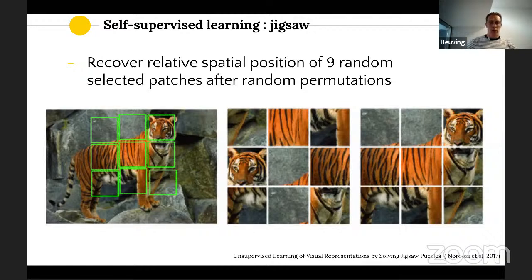Going further, in this similar concept, we can do kind of a jigsaw puzzle. The principle is the same, only we divide this image now in parts. The 9 parts of the tiger are randomly chosen. They are spatially not overlapping, so they're randomly selected. Then we shuffle them around, and what the network has to do is to reorder them. That's the only objective. In this way, the network is able to recover the image and also learn visual concepts.